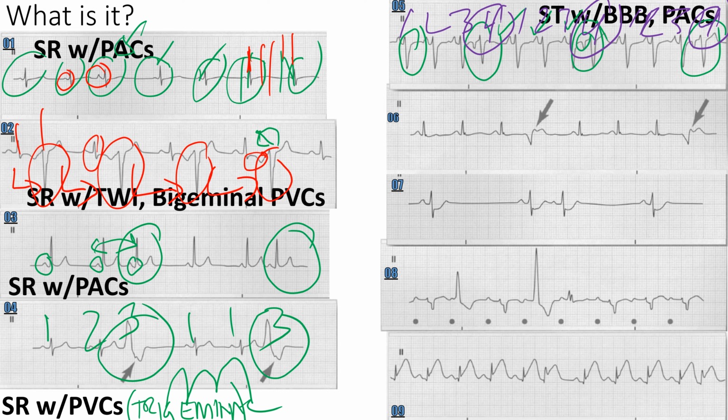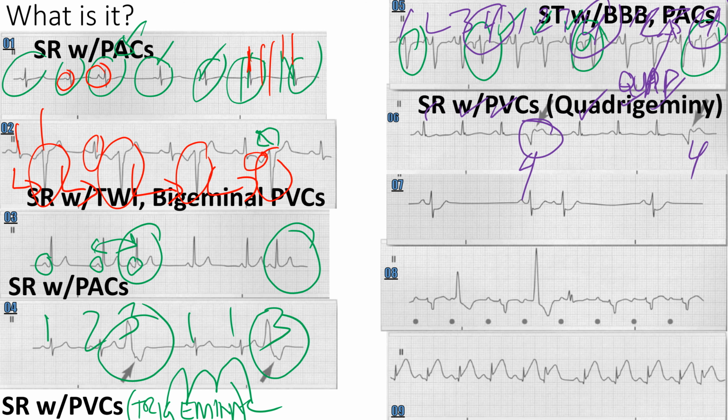Okay, and also bundle branch block. We forgot about that. And also we said our PAC was quadrigeminal if we're looking at more patterns there. All right, next one. We got a wide QRS complex amidst normal stuff, right? And again, this is happening every fourth beat, looks like. So this is a quadrigeminal PVC, all right, amidst a sinus rhythm.